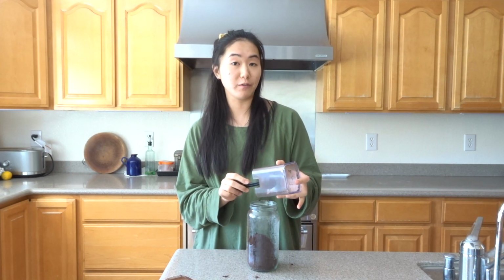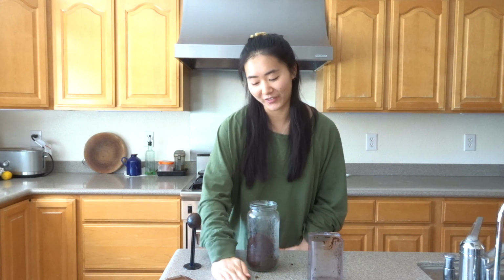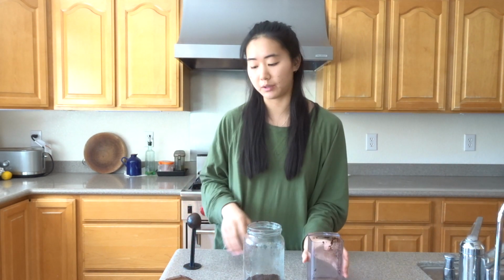Also, you don't have to pay $5 for a cold brew anymore. You can have one every day for, I don't know how much coffee you use in relation to cold brew, but I can guarantee you it's less than $1 a day. Here's my coffee grounds. This is a lot of coffee grounds. So this is gonna be some very strong cold brew concentrate. It honestly doesn't matter how strong you make it because you can always just dilute it with some water.